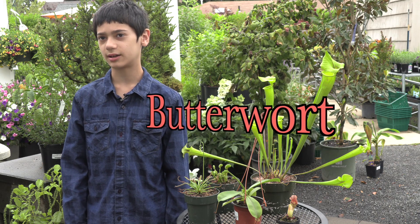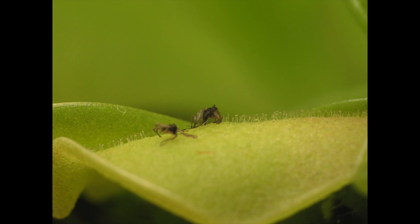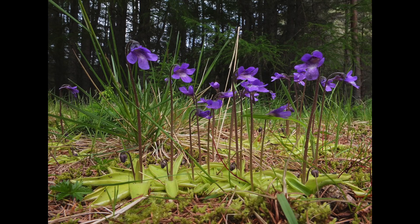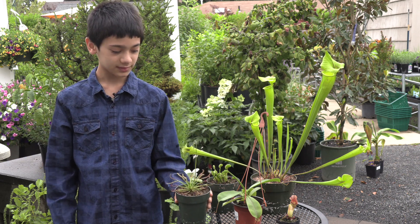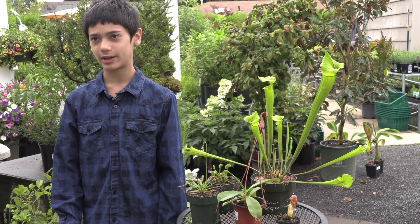Butterworts are one of the most common plants kept in houses. They are good in kitchens that are full of gnats and other flying insects. They release pink or purple flowers on a tall stalk, kind of like the sundews. Butterworts are often kept for keeping kitchens bug-free. They are very easy to keep, but they do hibernate, so putting them in the refrigerator in winter is a good idea. If you have a plant that requires hibernation and you don't want to put it in the refrigerator, maybe if it's cold outside, you can just leave it outside — above freezing, but not by much.